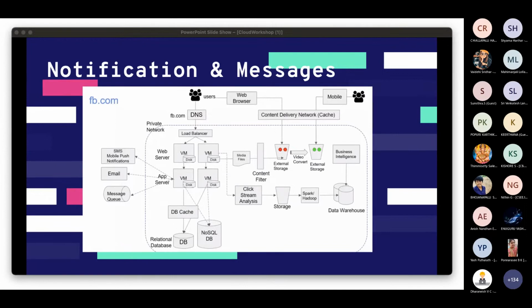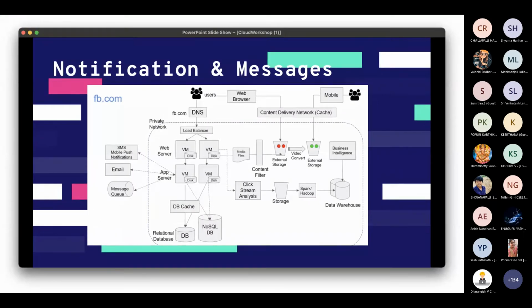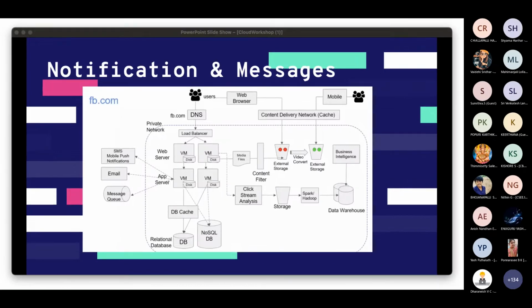This is a bare minimum kind of social media application. This is not exactly Facebook. There are millions of other services, additional to this, that Facebook actually uses. But this is a bare minimum social media application. It also has a business end to it. It also has the data analytics part built into it. So you have everything that goes into a basic social media application.